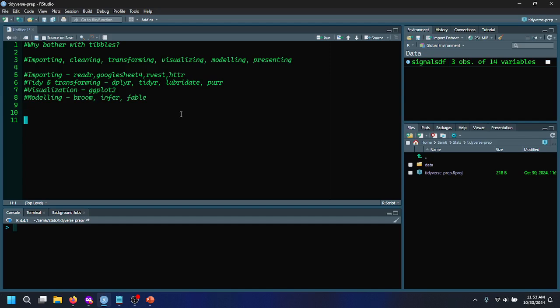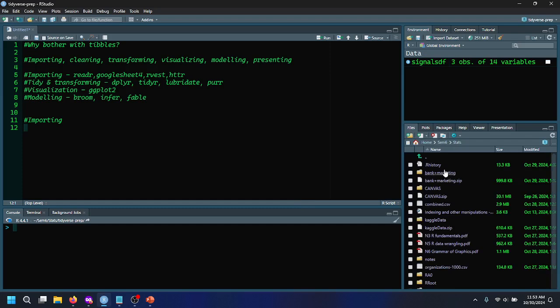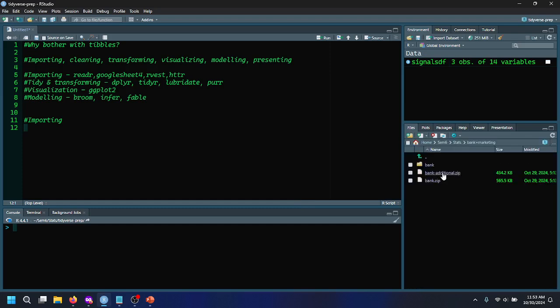So, importing. The data that I'm talking about, in this case, is available in this folder, here, here, and that folder right there.